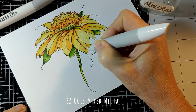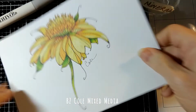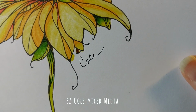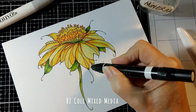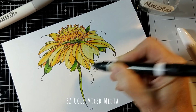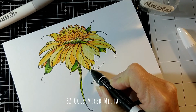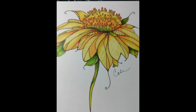Another thing you can do is if you go out of the lines, here I did it on purpose, take your blender pen, and again it helps to put a piece of scrap paper underneath, and press into the mistake with your blender pen, staying clear of that black line. You don't want to get too close to the black because this alcohol will travel, and if you do go too close to the petal, it will travel into your artwork.